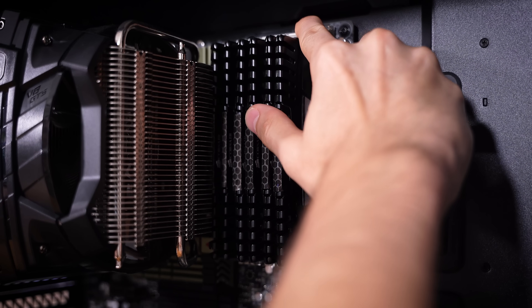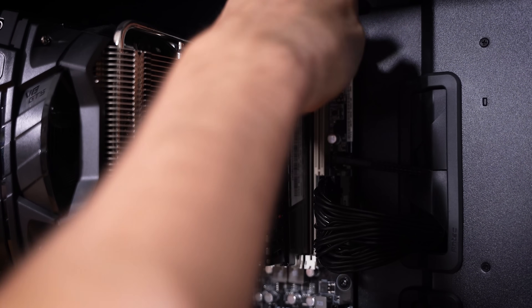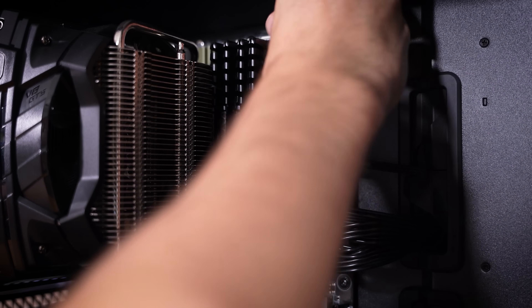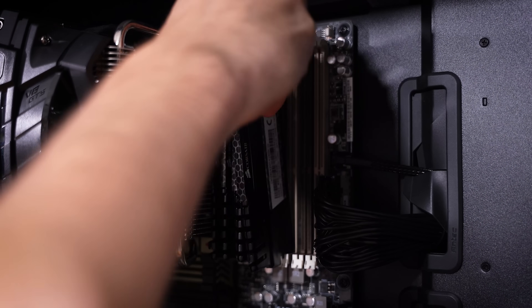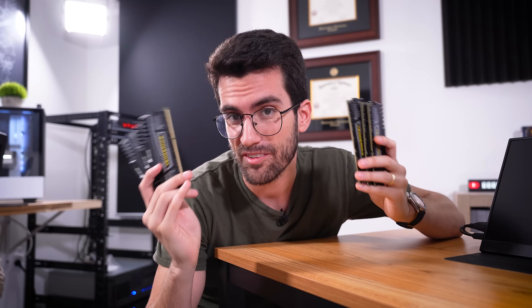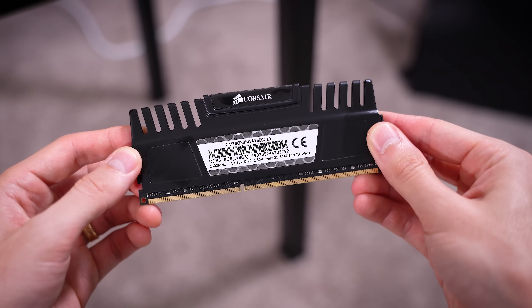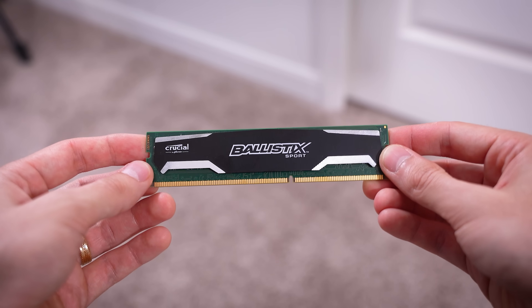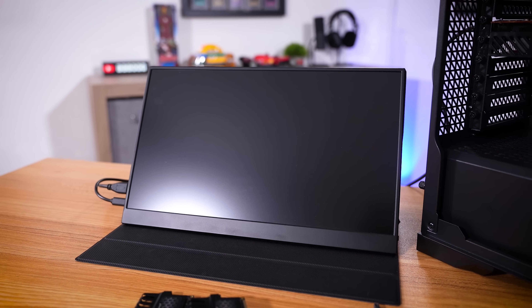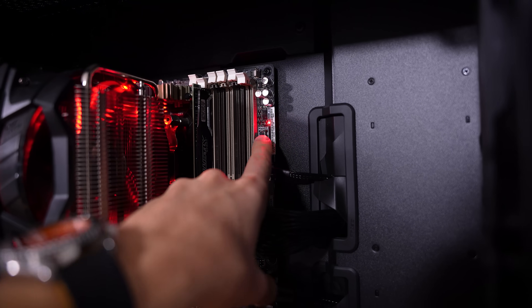This DDR3, to the best of my knowledge, was new when we bought it — we managed to find some new DDR3 DIMMs from Corsair. I'm going to remove all of them and install a single known and working DDR3 module from my own stash. All six of these DIMMs physically look okay. Maybe a single known-working Crucial Ballistic Sport DDR3 DIMM will do the trick. Unfortunately, after powering on, still no signal to our monitor, and we still have an illuminated DRAM LED.